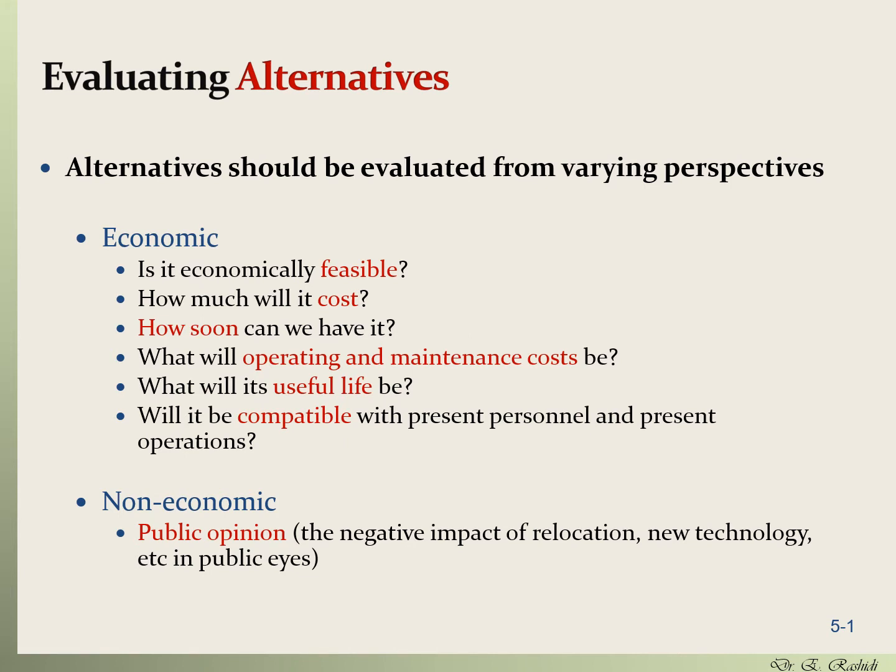There are other considerations that are not economic. For example, the non-economic consideration can be the public opinion about the alternative that you want to do. For example, the negative impact of outsourcing, especially if you consider the politics of today in the USA. Shipping jobs overseas is one of the hot topics in politics because people are frustrated that they are losing their jobs because of globalization and the shipment of their jobs overseas, or the outsourcing of manufacturing jobs.